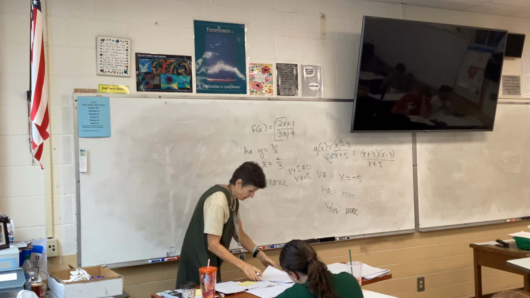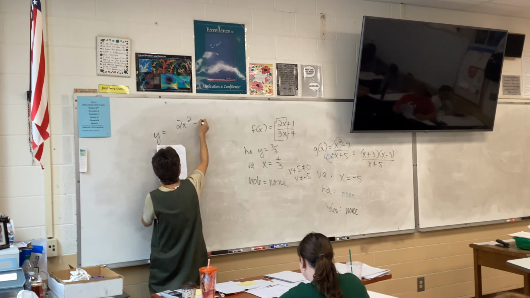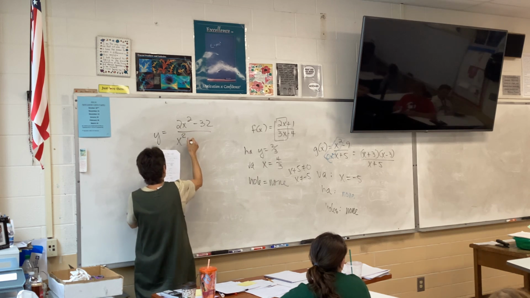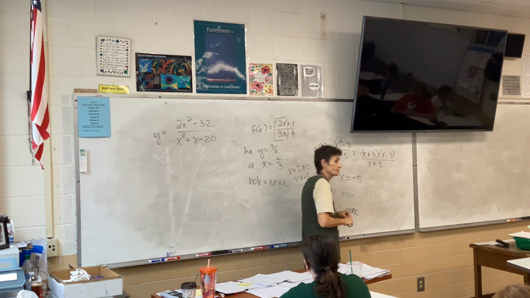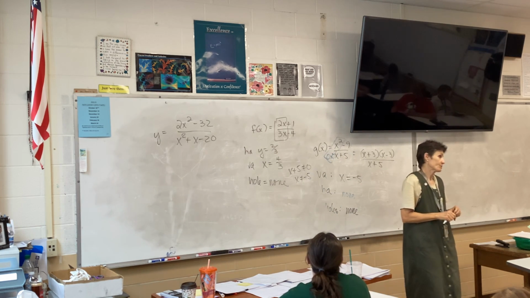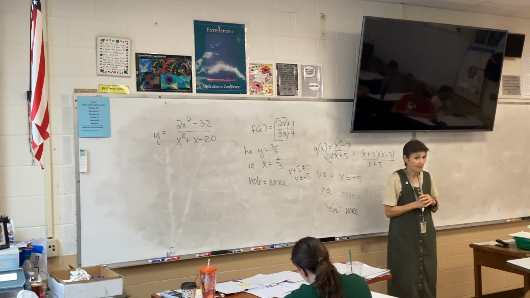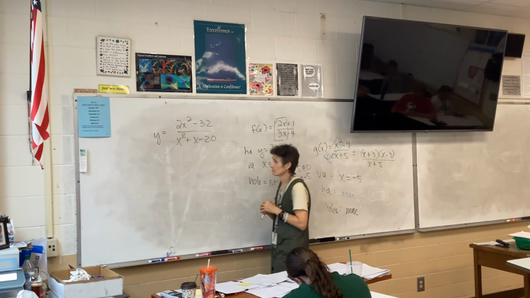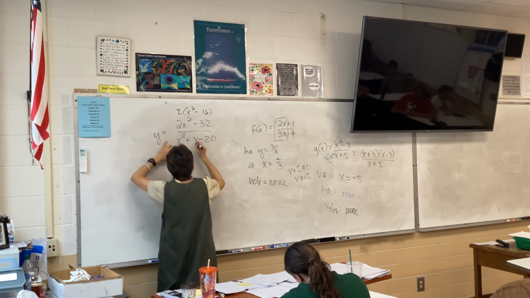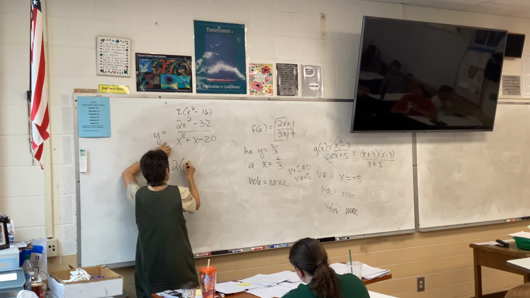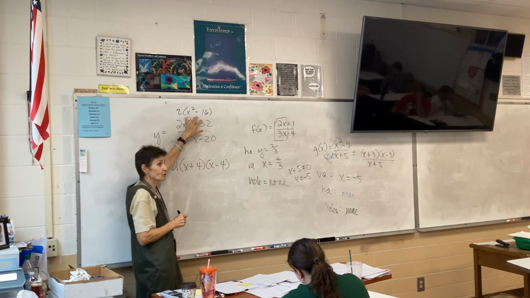All right. And one more problem, and we're done with this test. 2x squared minus 32 over x squared plus x minus 20. Tell me what to do first. Factor. What factors? The top and the bottom, okay. So what can I do to the top? Take 2 out first. If I take a 2 out first, then I can keep factoring: x plus 4, x minus 4. Is everybody okay with that? I pulled a 2 out.